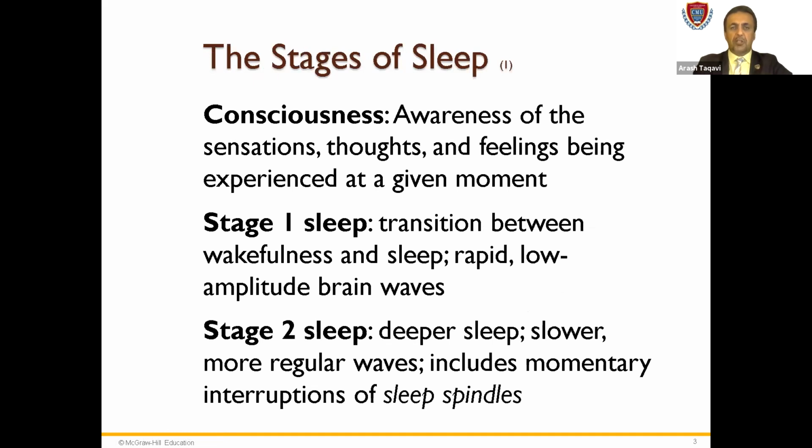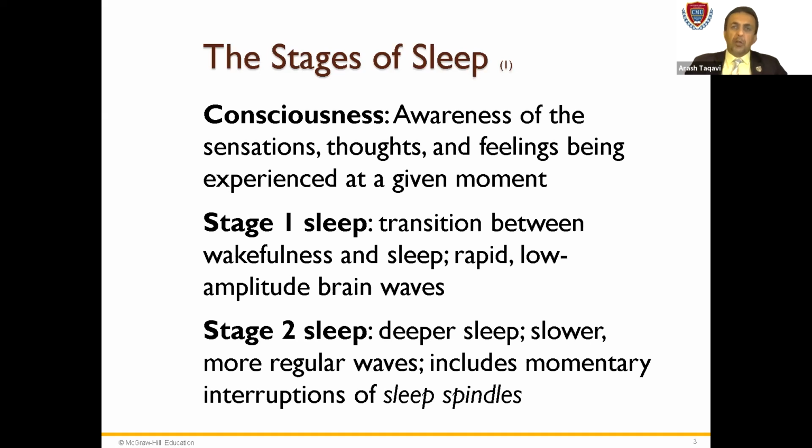What is the meaning of consciousness? What is consciousness? We say consciousness and unconsciousness. Consciousness is awareness of the sensations, thoughts, and feelings being experienced at a given moment. So the keyword is first awareness. Is consciousness the same as awareness? No. Awareness is a part of consciousness. You can be aware but not conscious. Your awareness is called consciousness when it is about your sensations, awareness of thought, awareness of feeling, and at a given moment. So awareness in a specific period of time, in a given moment.